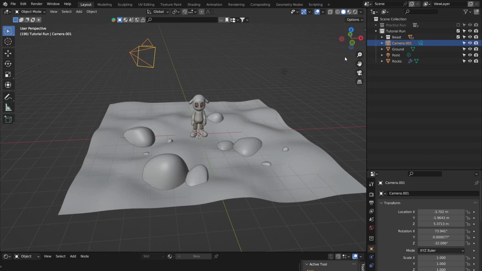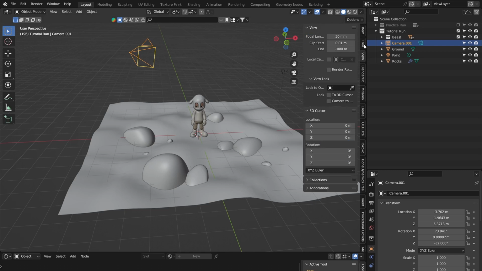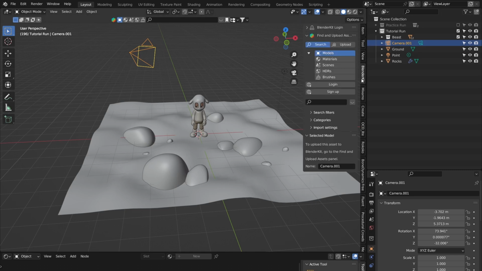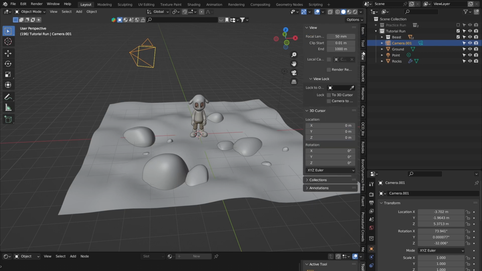So if you press N, N for Nevada, I don't know, is that the right one? N for Nevada, you will open up a menu on the right hand side, and you might not have some of these things down here depending on what add-ons you install, but usually if you install an add-on it will plonk it onto this sidebar. So you'll definitely have the first three. You'll likely maybe also have Blender Kit and some sort of Mixamo add-on perhaps, but you'll definitely have Item, Tool and View. You want to go down to View, which is the third one down.